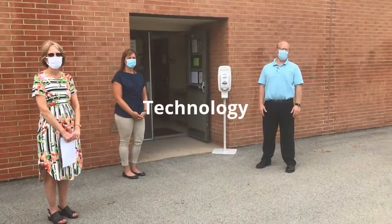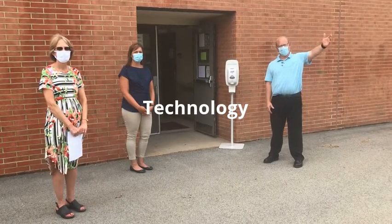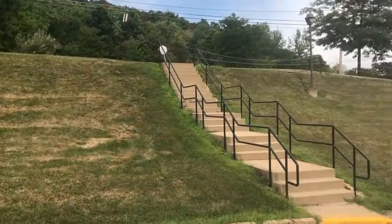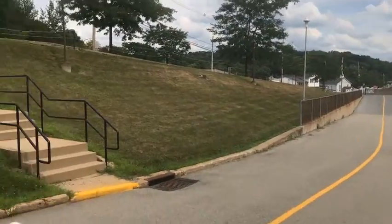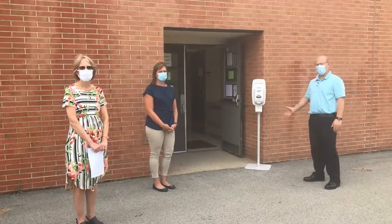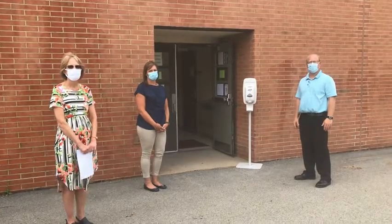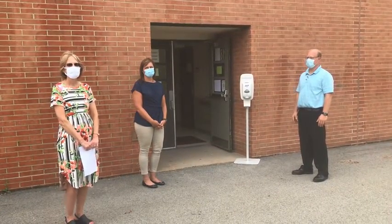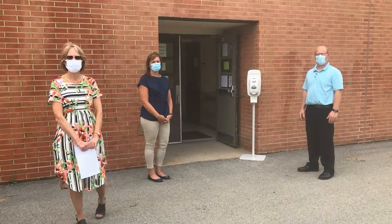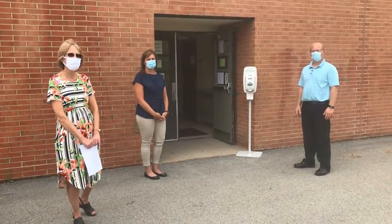This is the technology education wing entrance that our students use who park in the rear of the building along Knox Street. Students who park in those rear parking lots will descend the stairs and approach the building. When approaching the building, students will use the hand sanitizer machine and receive a temperature check from staff. Students, we ask that you have your mask properly placed over your nose and mouth as you approach the building, as it may be difficult to social distance as you enter the building.